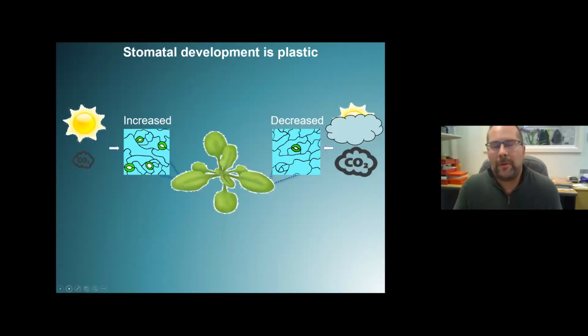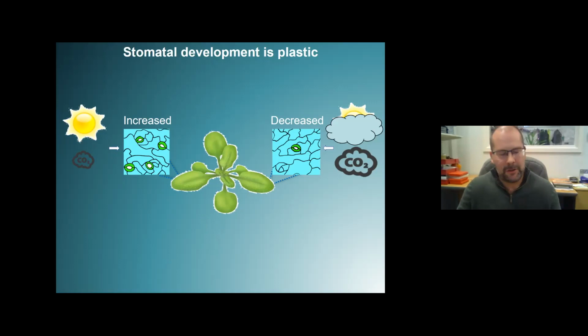So when we think about stomata and gas exchange, primarily most people will be familiar with the idea that stomata can open and close in response to their environmental conditions. And yes, that is indeed one of the principal ways that stomata regulate plant gas exchange and water use. But the one I want to focus on today is actually the developmental side. So how development is plastic in response to the environment and how the environmental conditions therefore modulate the number of stomata that develop on a leaf.